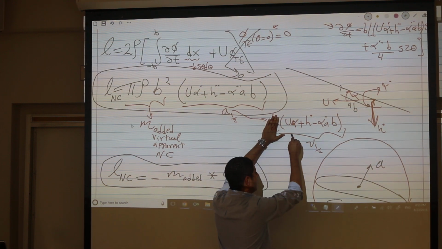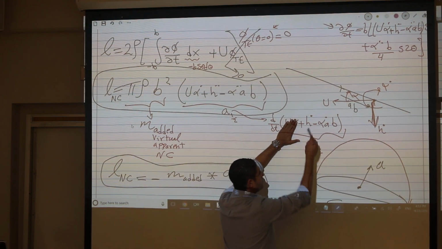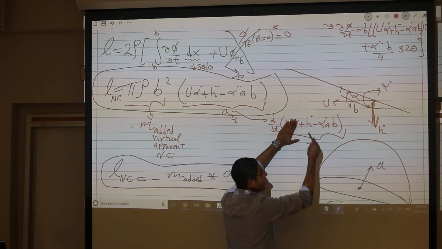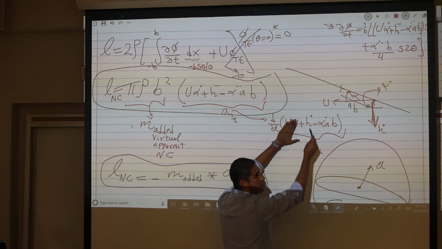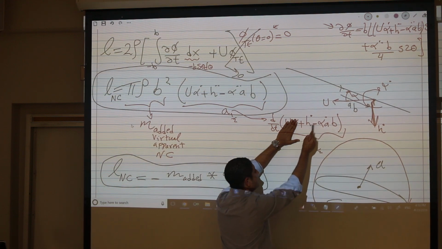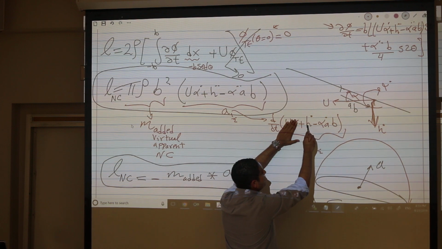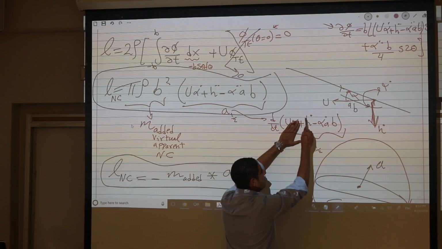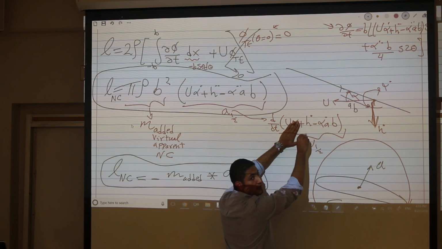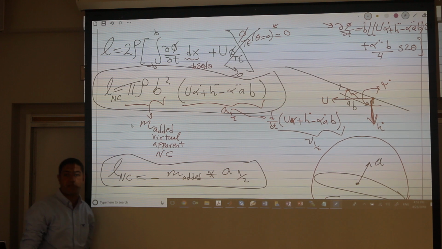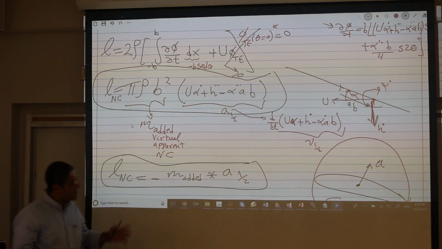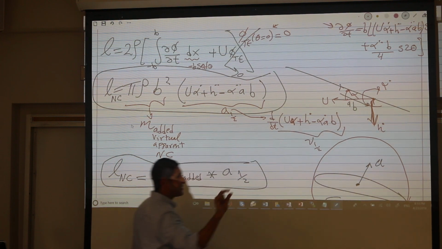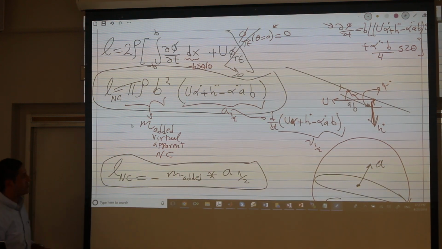So I can have a small alpha, but when you have large frequency omega, if h is sine omega t, h dot will be omega cosine. So this term has omega in it. If you increase omega, even with a small amplitude, it is proportional to omega, so it will increase the effective angle of attack. But if you can do it with a high enough frequency such that the effective angle of attack is small, this is a reasonable approximation.